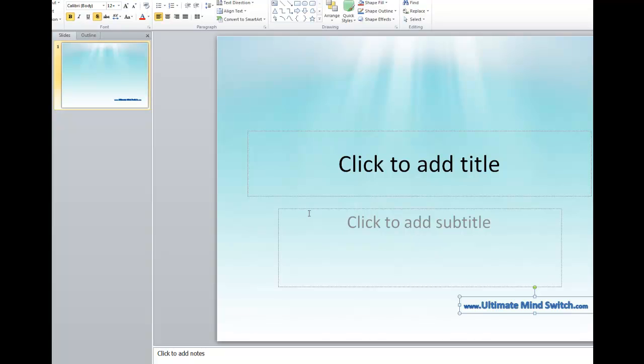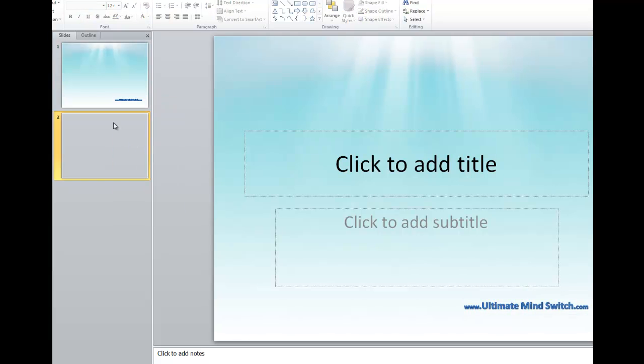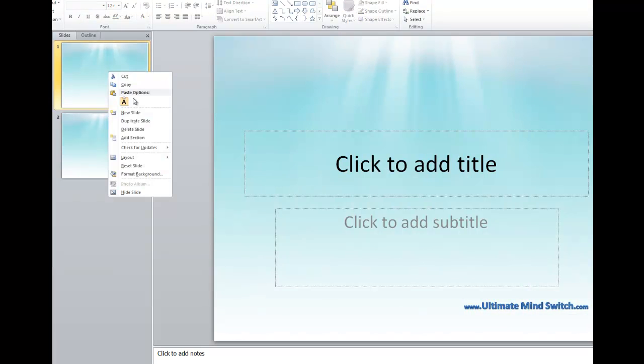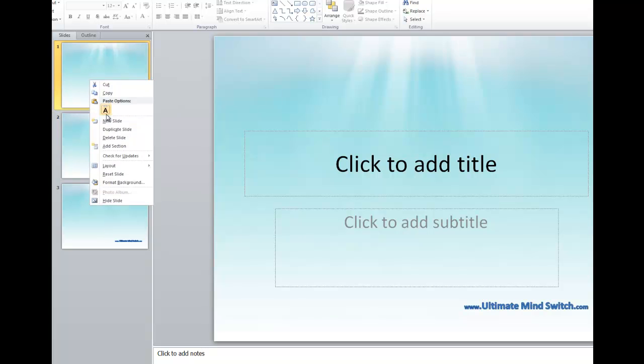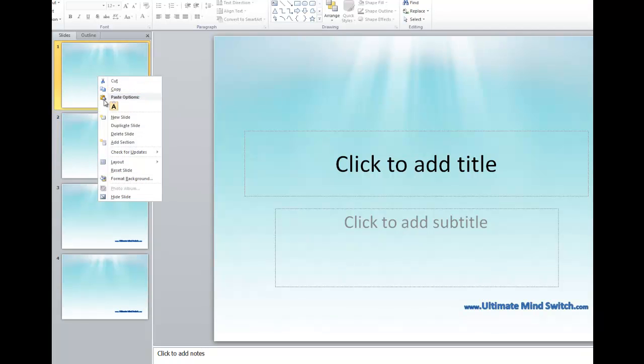Okay, then we're going to replicate this slide for everything. Then you just replicate slide, duplicate slide. Just duplicate a few of them.